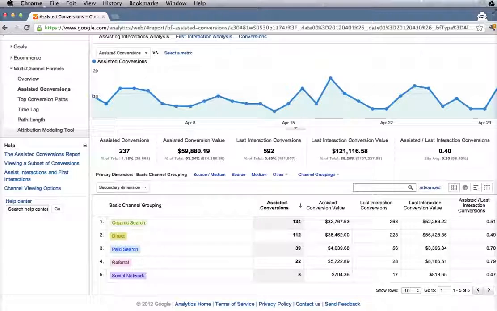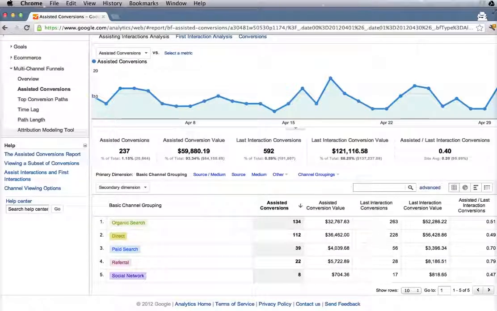If medium equals organic, then it goes into search, and it also constitutes most of the major search engines. Direct is when someone comes to a website, but there wasn't any referral data. So if they typed your URL in directly or they came from a bookmark, that will go into the direct bucket. Paid search are any AdWords or other accounts that are tagged as being CPC or PPC.